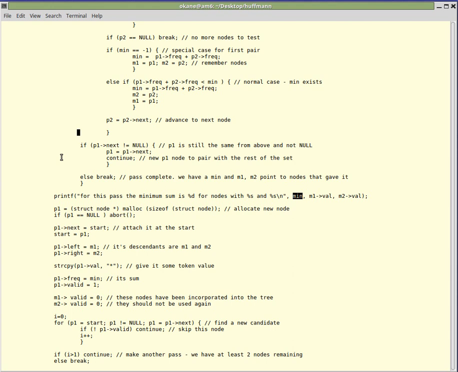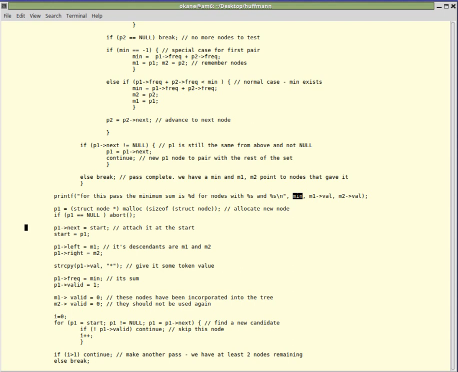Now, as it turns out, internal nodes don't have any words, and in place of the val on internal nodes, I replace it with an asterisk. All right, we're ready to create. We allocate as before memory. I check to see if it came back null, and we add this new node onto the list. This is the internal node that we are creating. It's added to the front.